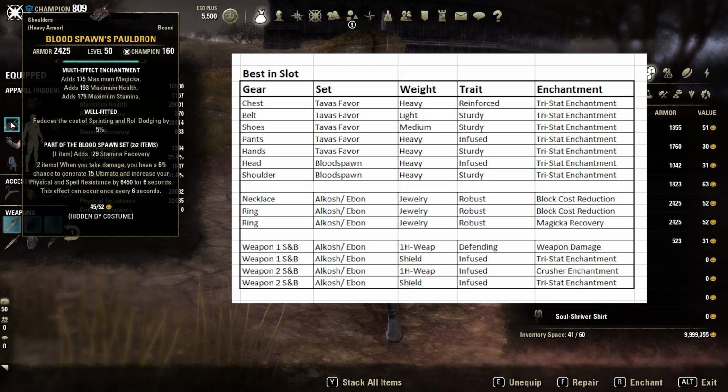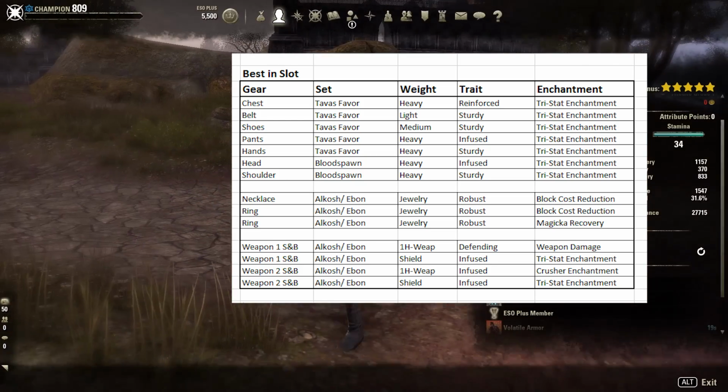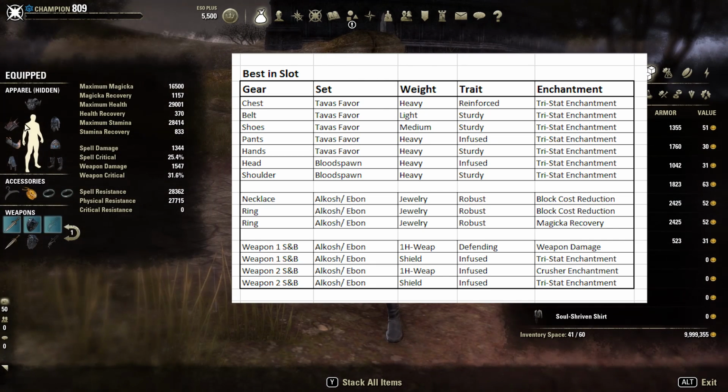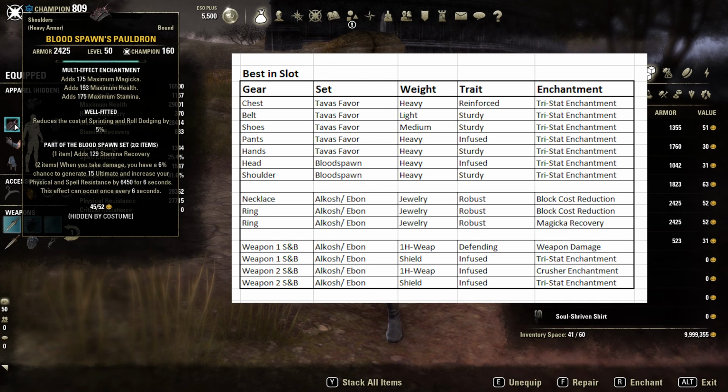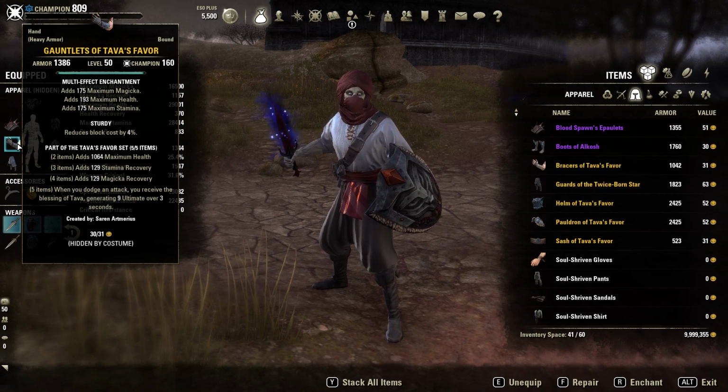Now, what are we using? So 2 Bloodspawn. So you see, first off it gives resistance, which is nice. I mean, it's not really needed because when I buff myself, the cap is at 33.5k if I remember correctly. So if that procs, I'm close to that. Then the reason we use it is because of the extra ulti. When you take damage, you have a 6% chance to generate 15 ultimate, and it increases your physical and spell resistance by 6k. So it has a 6-second cooldown, so it's really nice. Gives us extra ultimate.